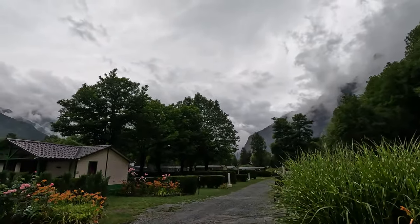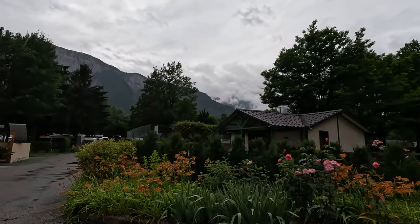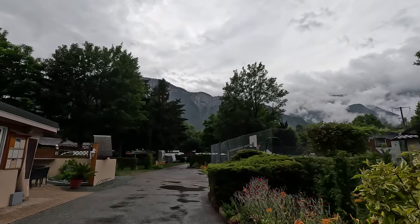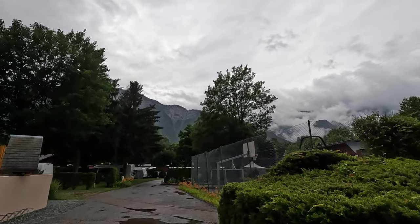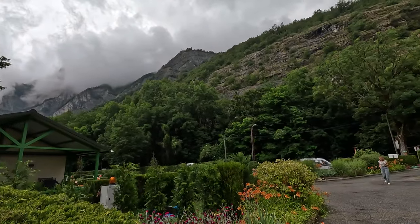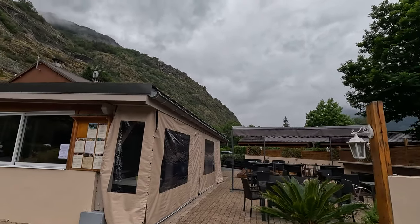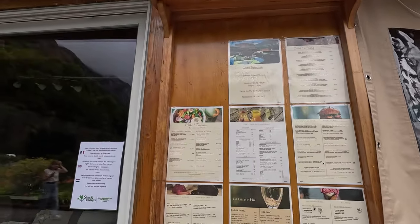It is quite an expensive one. For me, this one, it's €42 a night, or if you wanted the electric, it is €49 a night. But they've got a captive audience here because it's right on the beginning of Alpe d'Huez. So, but hey, we're on holiday, what the heck? And here's the restaurant. Let's have a look at these prices, see what this has to scare us.